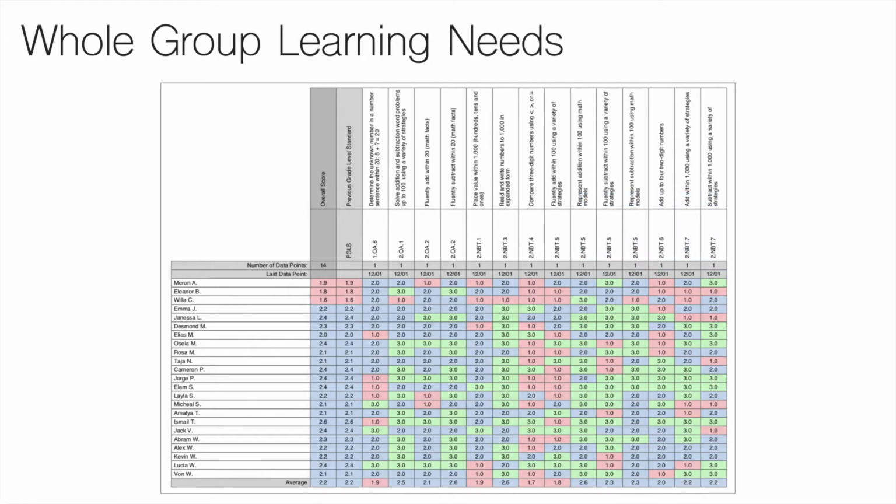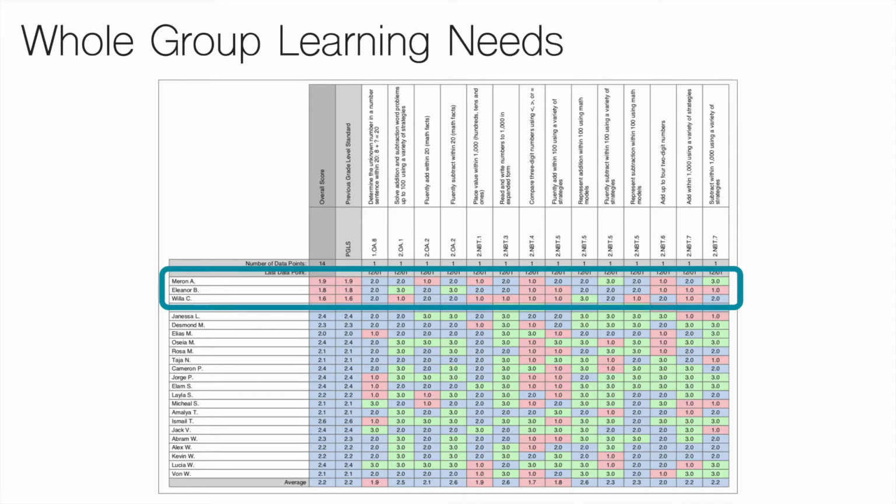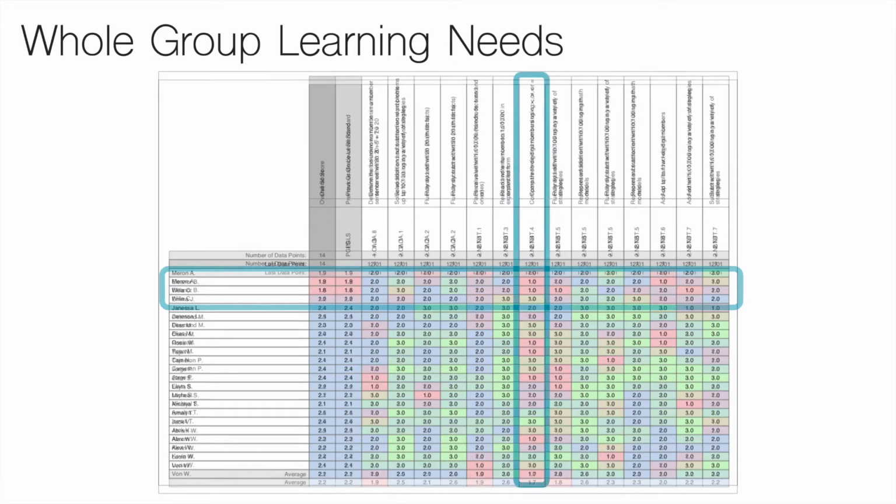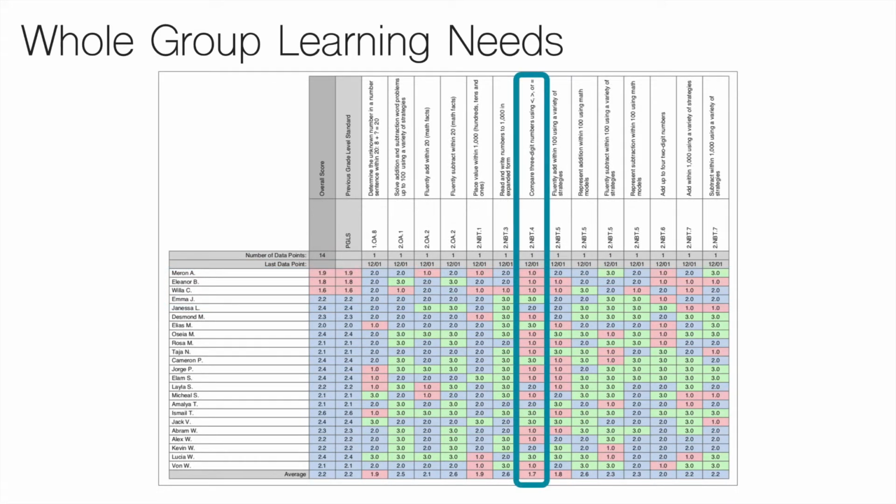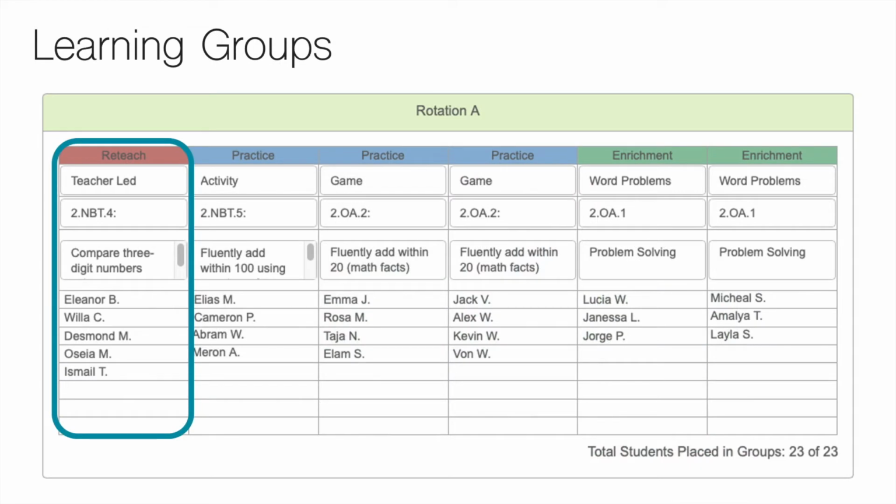Our class reports enable you to get an overview of your class-wide or whole group learning needs, and to identify trends, such as where individual students may need support across all standards, or where a whole class may need support across an individual standard. This helps to inform instructional decision-making, for example, whether you might choose to support certain skills through some whole group work, or within smaller learning groups.